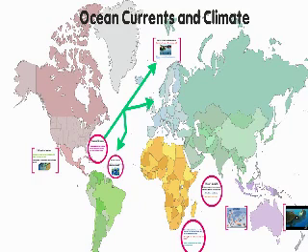Today we are going to talk about ocean currents and climate. We've talked about oceans, what they're made of, and how temperature changes when you go down deep and there's more pressure. Today we're going to talk about how the oceans move. When the oceans move, they carry with them different amounts of heat or cold, and that changes the climate of different areas of the world.